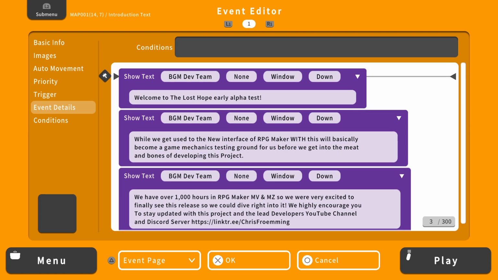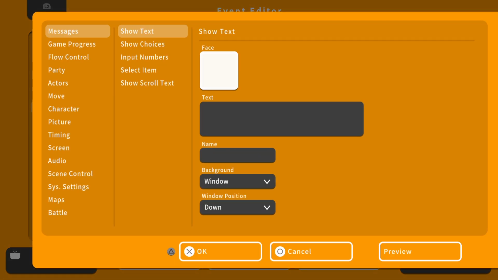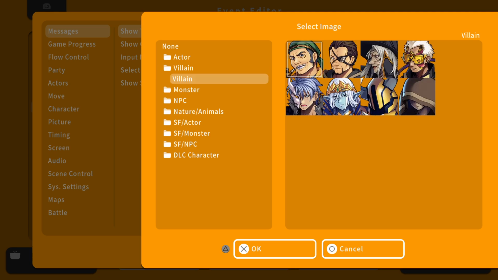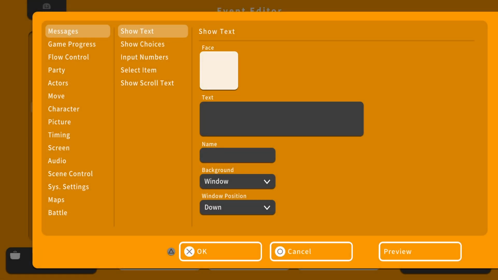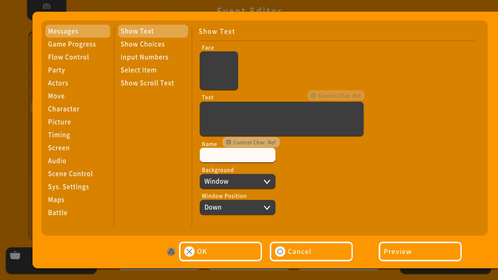Okay, so we're going to start with just the basic text part of this tutorial. So make whatever text you want. You can either include a character face here if you so choose, or whatever you want, but I'm not going to do that because, like I said, this is just kind of like a narrator type thing. So put the text at whatever you want, for whatever you're doing.